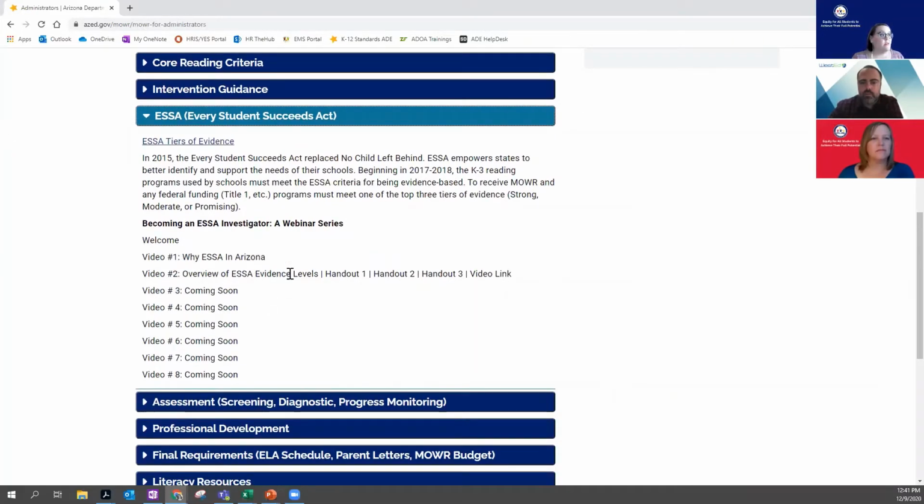Please take a moment to click on Handout 1. They are all in PDF format. Handout 2 and Handout 3. And then you will also open the video link. Feel free to pause if you need a moment to gather your materials or if you would prefer to print the handouts. So we will give you a few moments and feel free to pause.